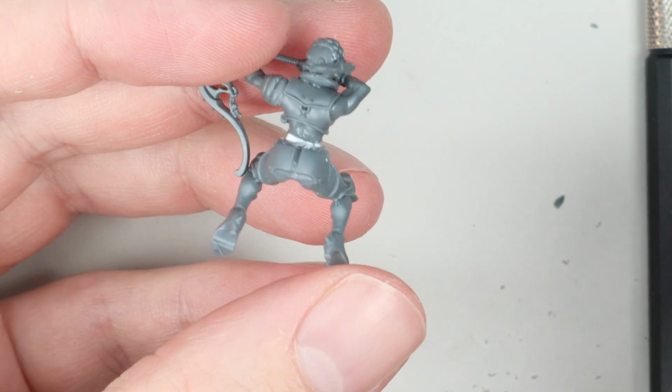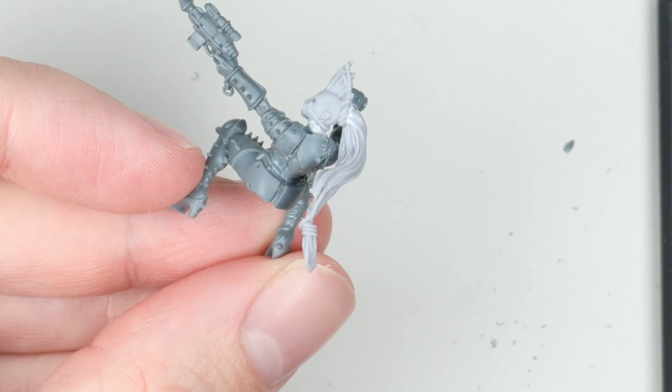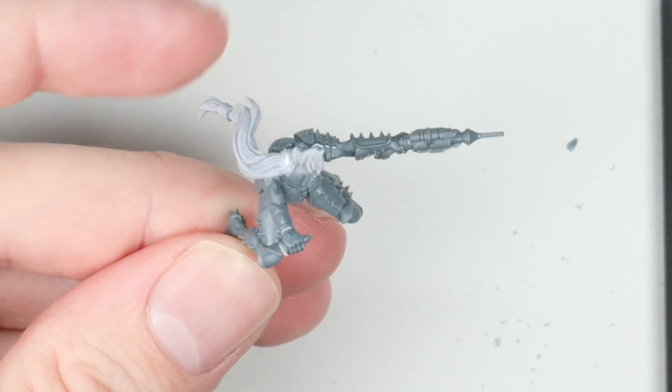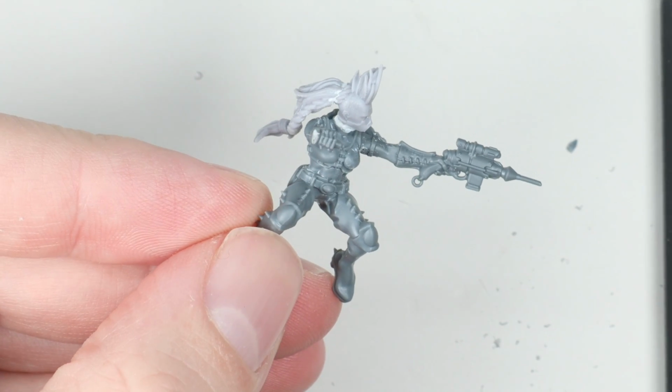Now I'm sure it's better to use Green Stuff and Milliput and all that sort of thing, if you wanted a super clean, super smooth looking thing. I'm sure it is. This is quick, and that's what this whole project's been about for me.